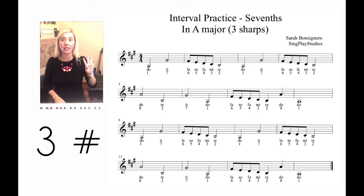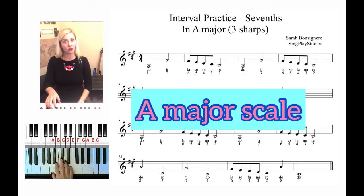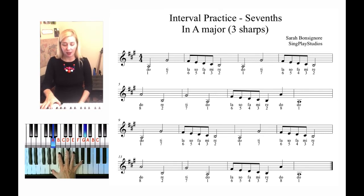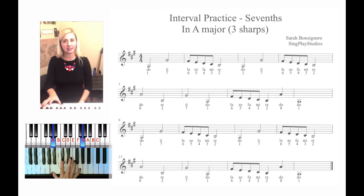We have three sharps. This is the scale, just so you know. So in the key of A major, 1, 7 looks like that. Major 7, a minor 7 would look like this. 1, 7. Okay, you lower the 7th. So do, ti, in the key of A major, and then do, te, that's what the minor 7th would look like.